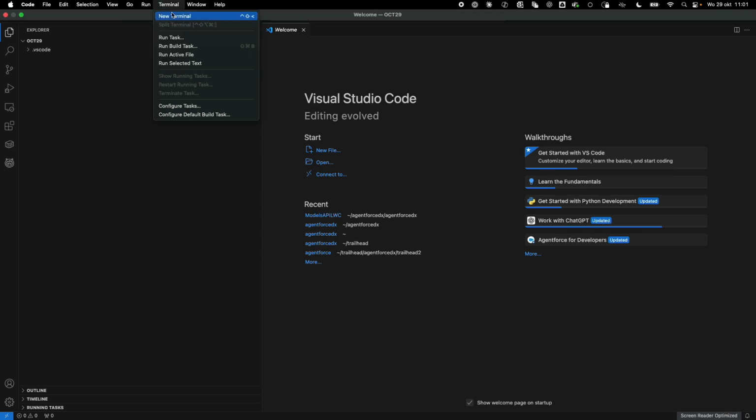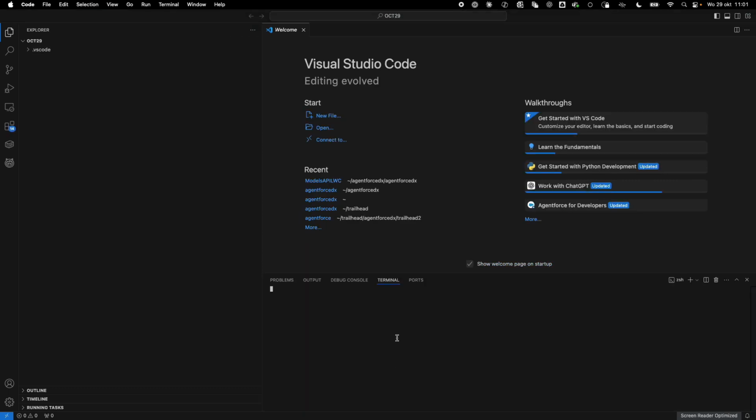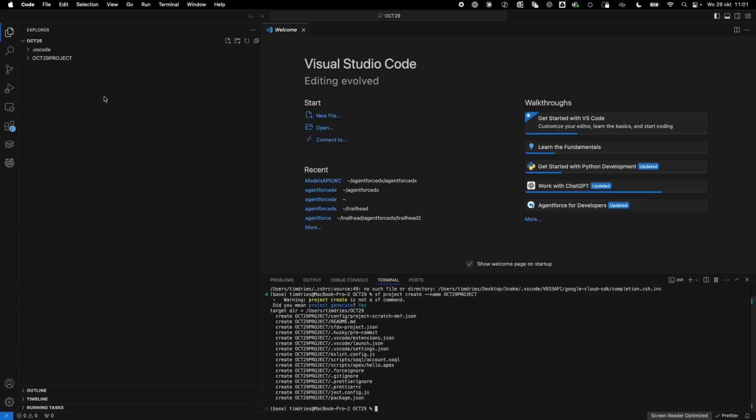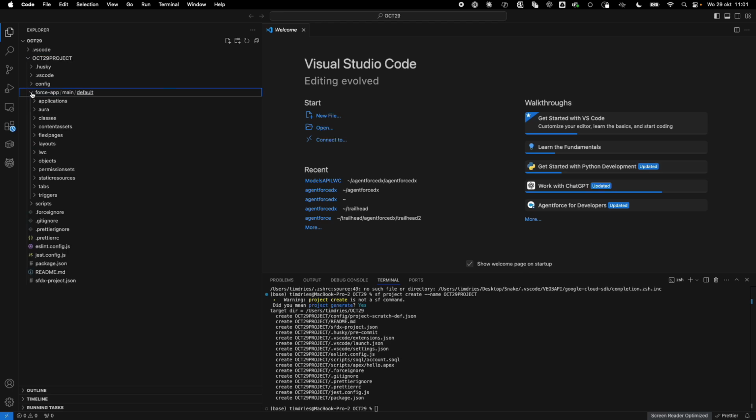Then I'm going to open a terminal, and I need to create a Salesforce project. SF project create name Oct 29 project. It's project generate these days. There you go. So now you see here nicely you have a project that allows you to retrieve assets from the server.